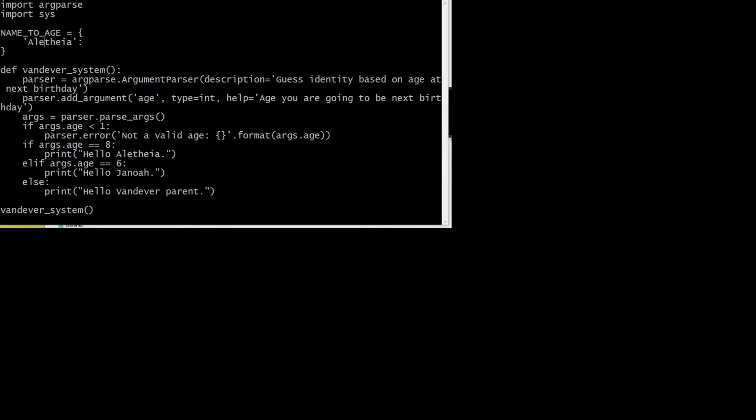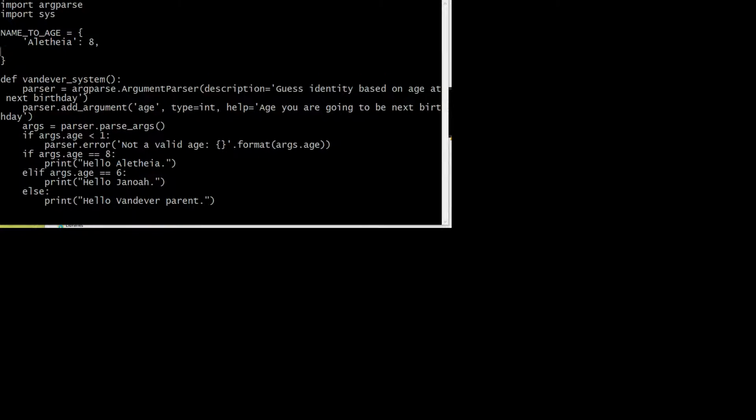Oh, actually, you know what, let's make this age to name. No, let's make it name to age. That's more correct. Okay. And we'll just assume everybody else is a parent.